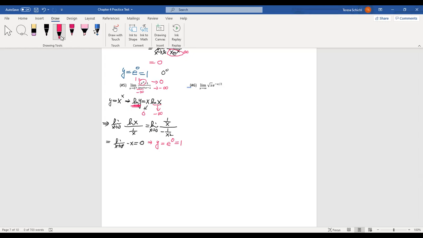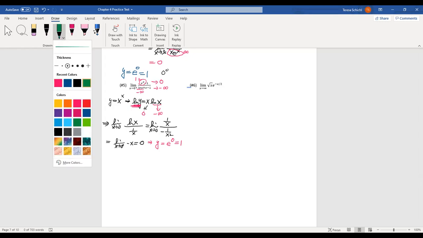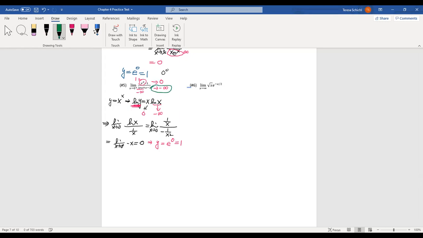Okay, so now take a look here. This is the zero, right? So the top is 0. The bottom is going to negative infinity, so the whole thing will be 0, correct? So the whole thing is equivalent to 0 over negative infinity, and this is a determinate form, right? Because the 0 is on top, and the denominator becomes bigger and bigger, the whole thing is getting smaller. So this is a determinate form. So the limit for this problem is equal to 0 here.